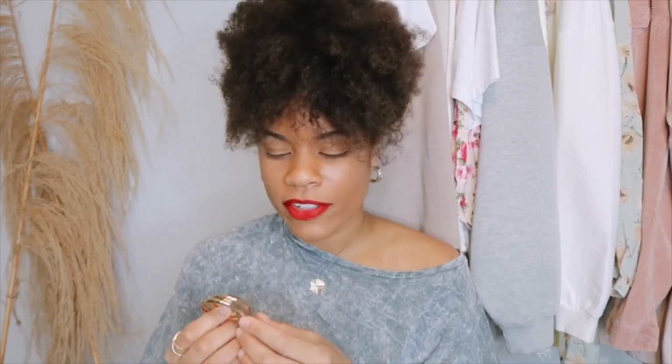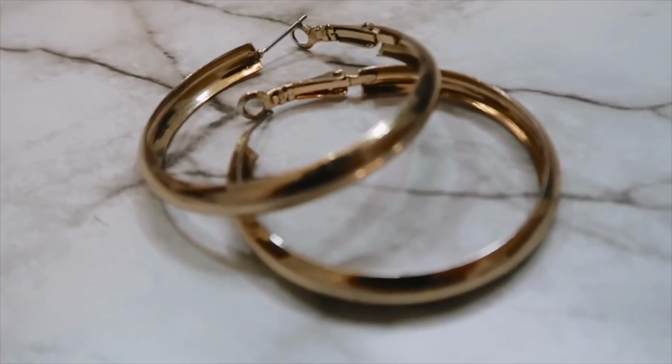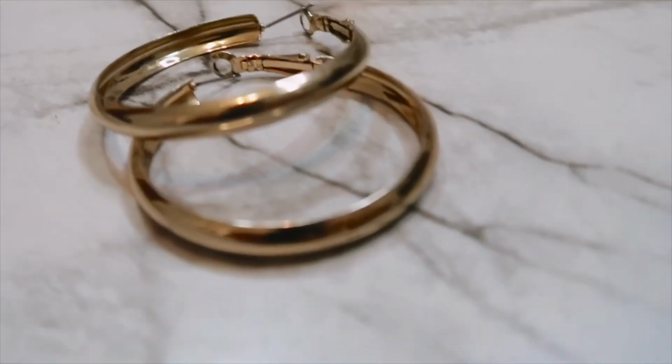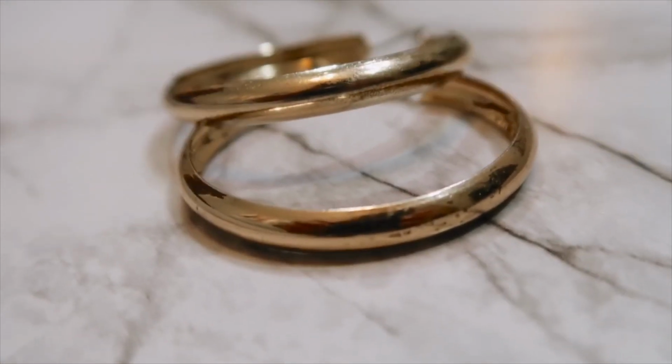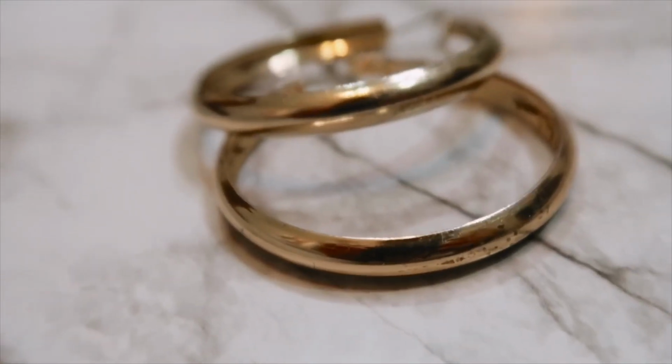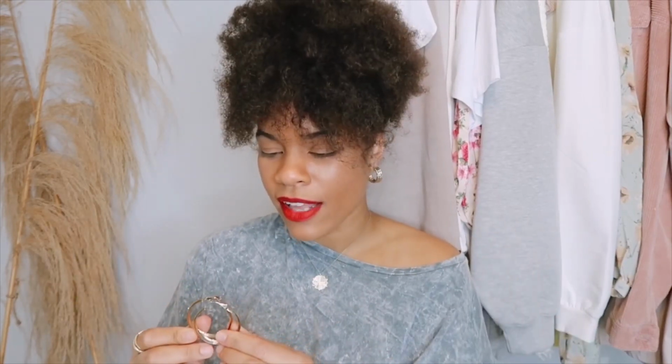So yeah, the first piece I want to show you guys are these earrings. These are some of my favorite earrings because they're a really nice gold color. I'm pretty sure I grabbed these from H&M, but I know that a lot of brands do similar earrings like this. I'll do a lot of video things so you guys can see up close, because I know that obviously this is kind of far away to look at earrings, but yeah, they're a really nice brass tone. They're not a really bright gold, they're kind of a muted gold, which is nice.